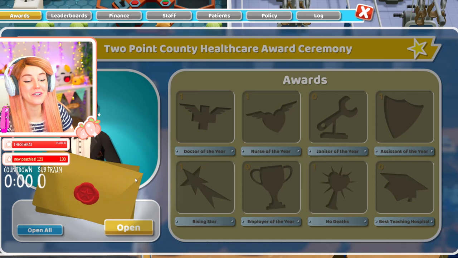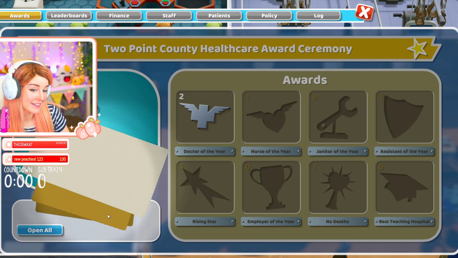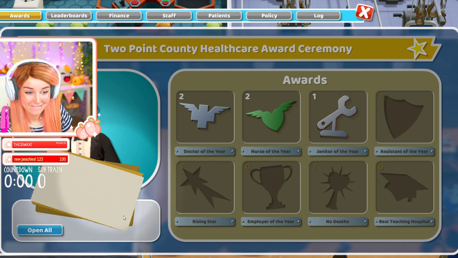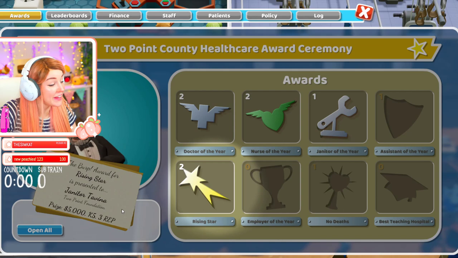Okay, here we go. So, first of all, we've got Doctor of the Year, Dr. Dimon. And then we've also got Nurse of the Year, Nurse Jem. And then our Janitor of the Year is Janitor Sarah. And our Assistant of the Year is... Oh, not one of ours. Don't look, don't look. The Rising Star of the Year is Janitor Tavina.